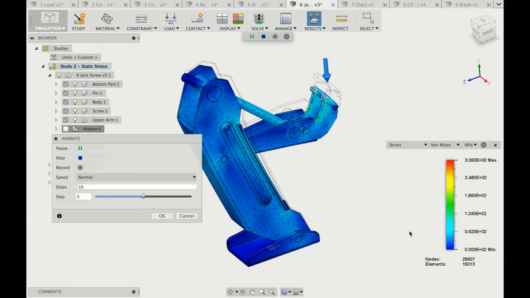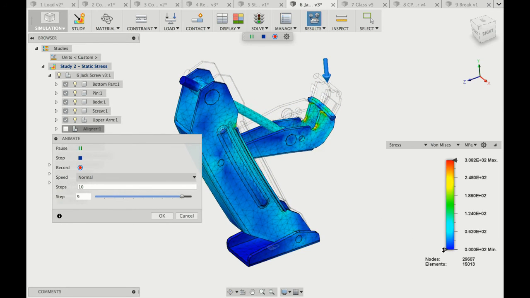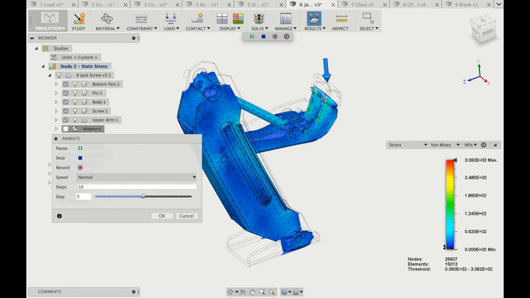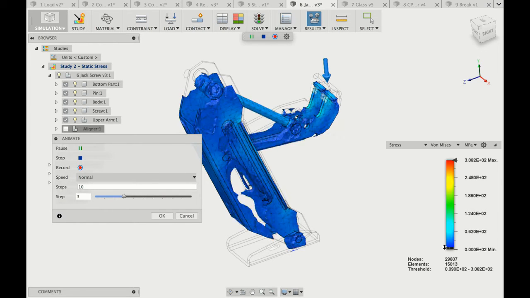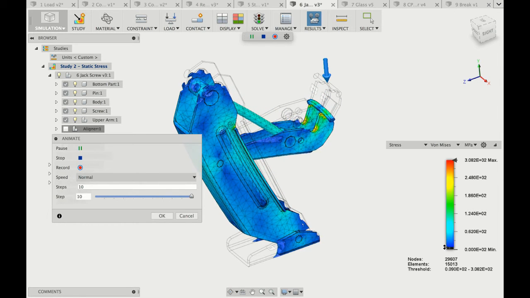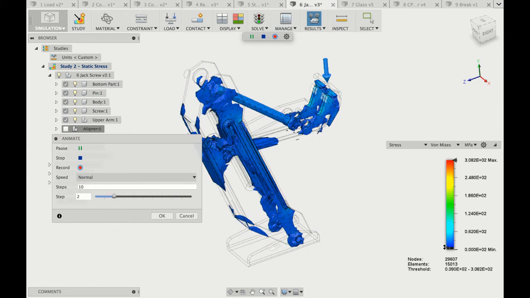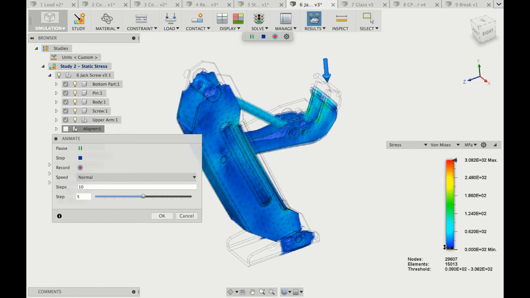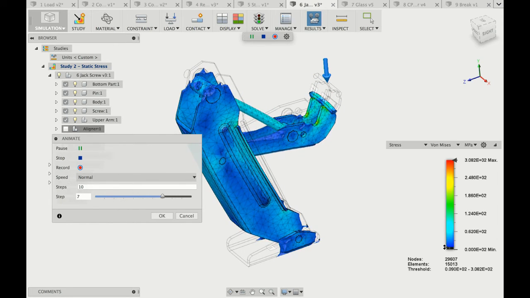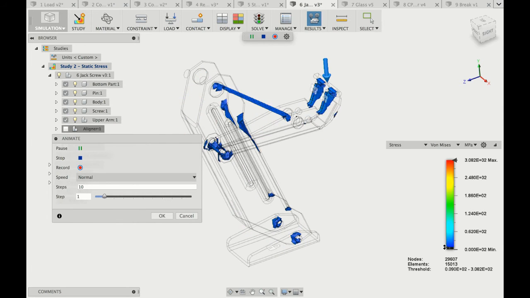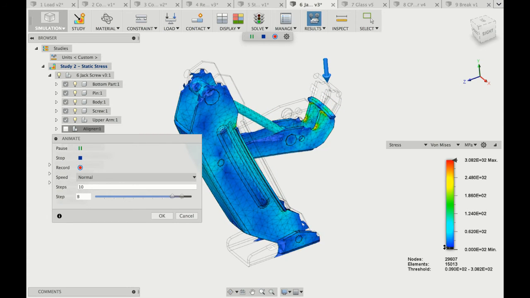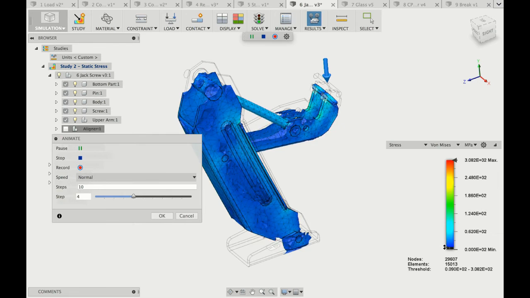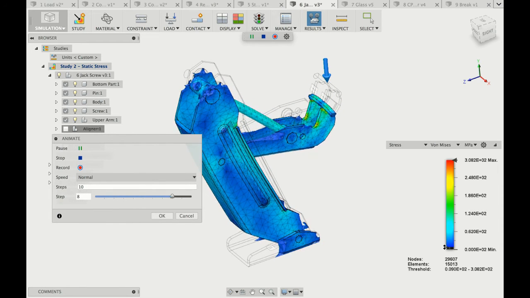You can actually combine the thresholding with the animation. So if I do a little bit of thresholding here, you can see it starts with a 0, so it's transparent, and then the stress is generated. And if you take a look here, the stress will never go to this area, so this is really not loaded much, and you can do optimization here.